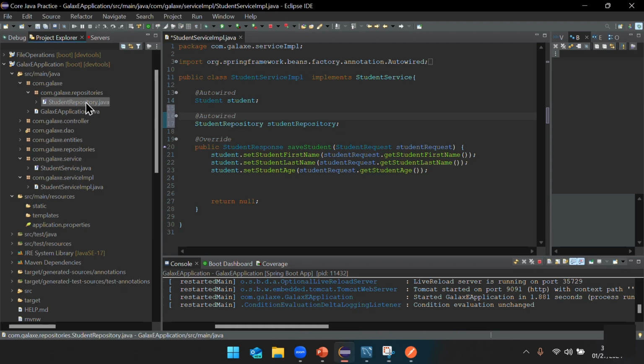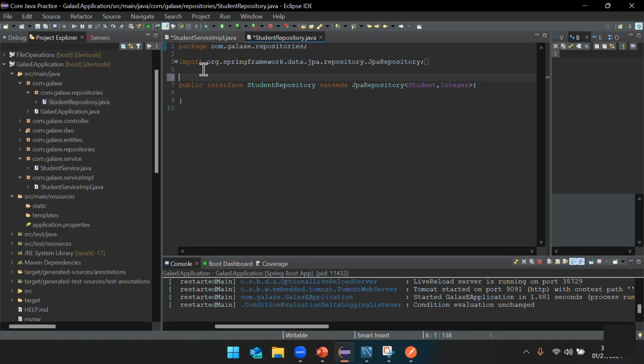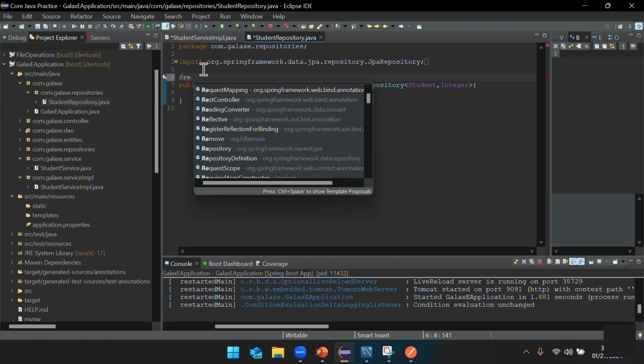In our repository, we need to annotate it with @Repository.